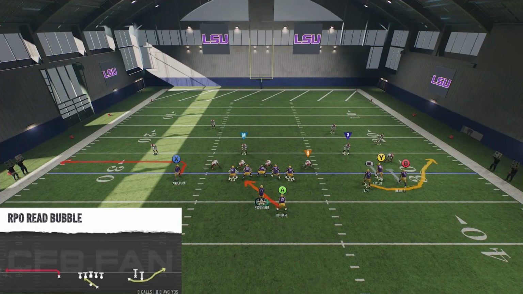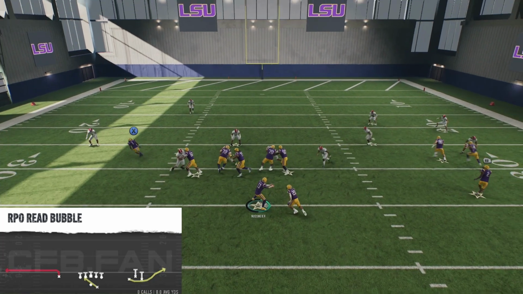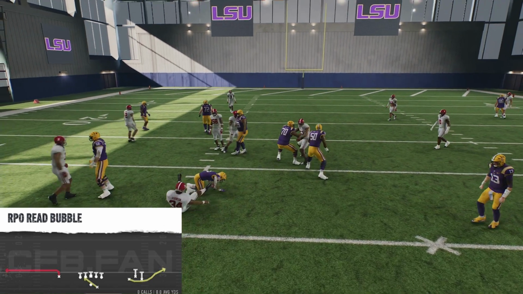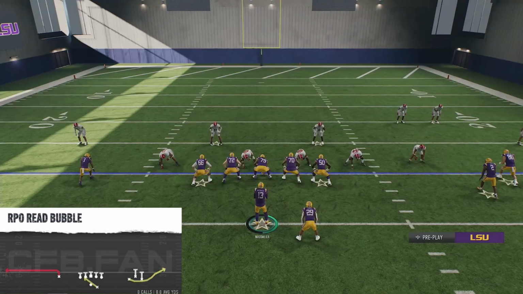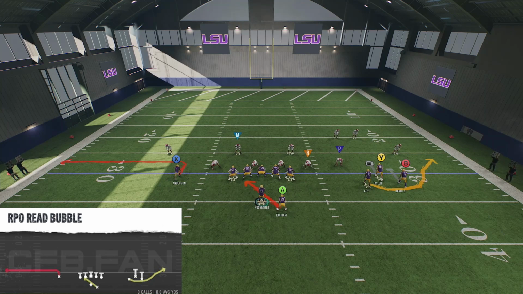All right, we're going to come out here and bunch open offset. This is also one of the better formations to be able to scheme out of, as it makes it very difficult to defend. So right here, all you're doing is looking at numbers. You want to see where everybody's lined up. So right now we see there's 4 defensive backs lined up over the right to the bubble, so that's not going to be an option for us. And we see we have 4 linemen and a linebacker in the box. So that's going to be our read right here. Take this and good play by the defense. Sometimes that's going to happen. Right here, it's going to be a man blitz. So the bubble could be open, but I don't like the numbers over there.